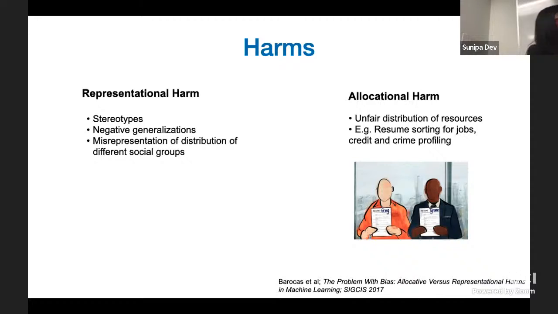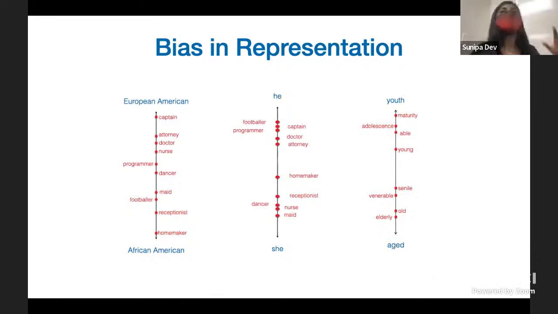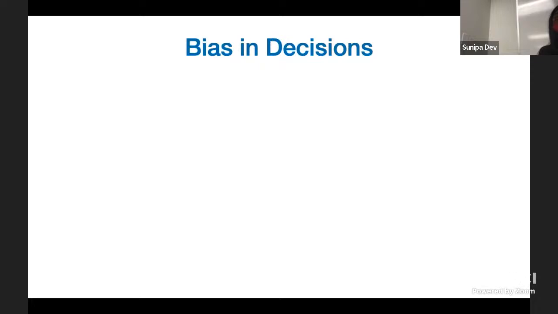While this is a representational harm, what we will see slowly is that this can actually also lead to tangible allocational harm. So for example, what we have known for a while now is that in these representations, there are these disparate associations such that word groups are very differently associated with different identities. So we have known for a while that, for example, doctor is more associated with masculine, and you might have dancer or nurse more associated with females. But that's not the only extent of it. It actually translates into real world applications, as has been seen with one of those applications called Genderify, which had tried to assume gender from name. And then if you had doctor so-and-so, it would always predict masculine. Now, if we break this down into actual tasks that we would see in NLP, we see something very similar.